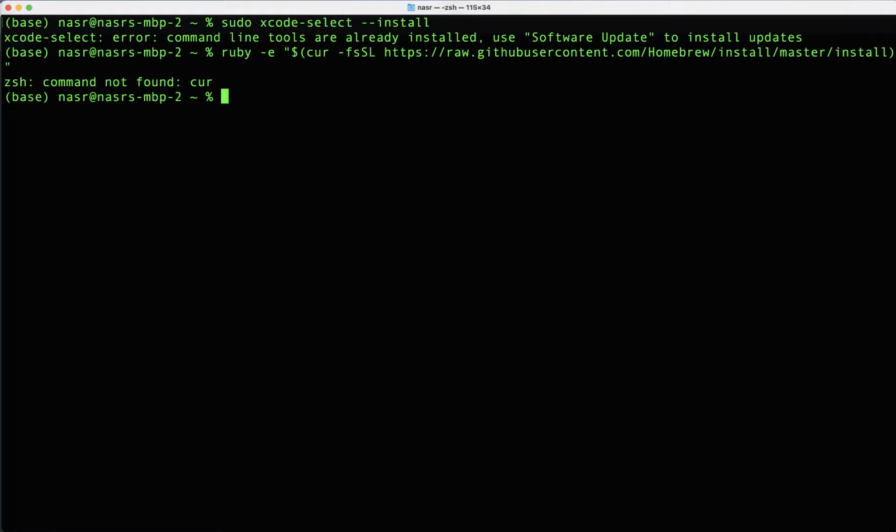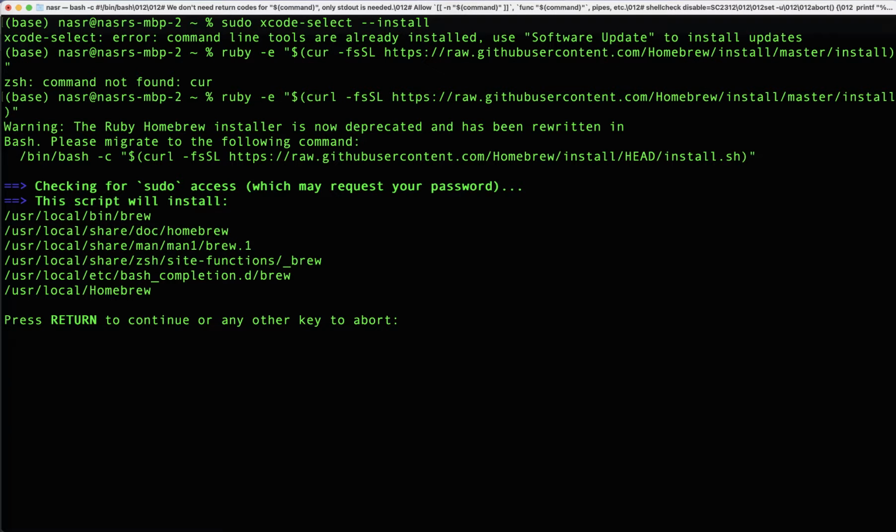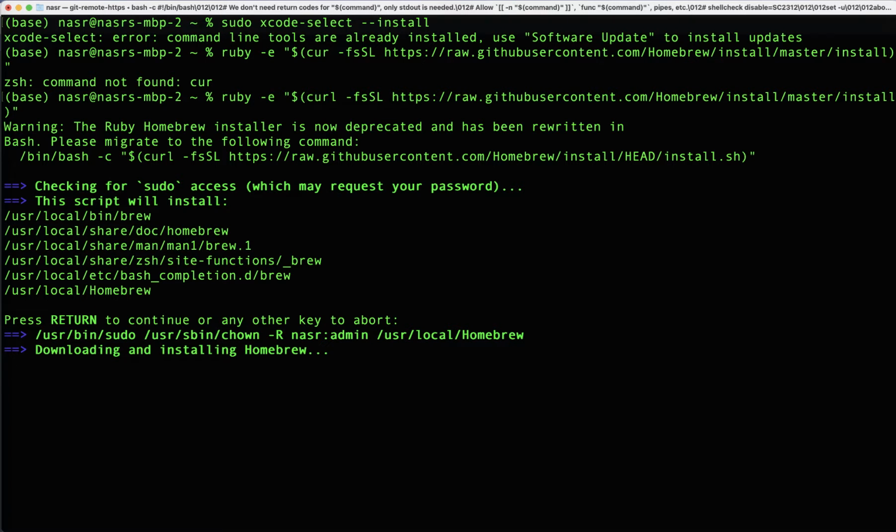If you use it, it says we need to write curl inside it. This is already installed, I am just adding it here for you guys to learn through this command. That way Homebrew will be installed. You need to press enter again to agree with the terms and conditions. That way it will install Homebrew. Homebrew was already installed over there, and it takes some time and it will install Homebrew for you.